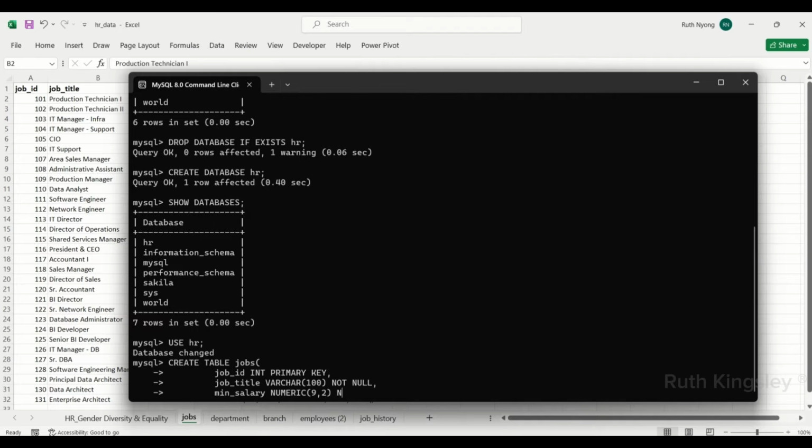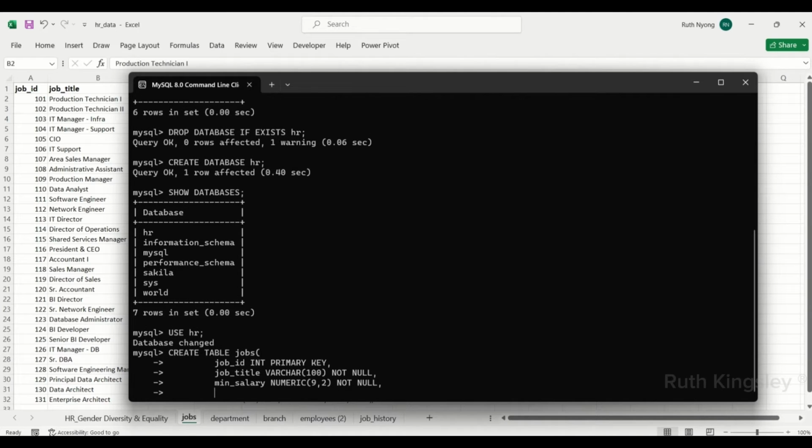The constraint here is going to be not null. Then I'm going to put a comma and go to the next line. Then I'm going to type max salary, which is the maximum salary for that particular job title, and use the numeric data type and type 9,2. That's the precision and the scale, and it's also going to be not null.